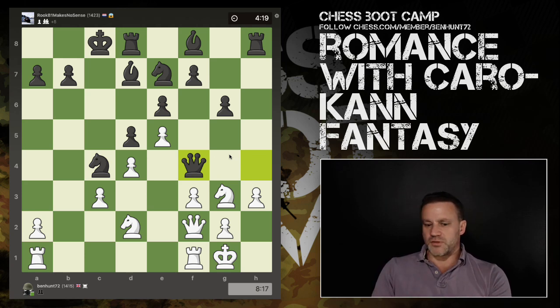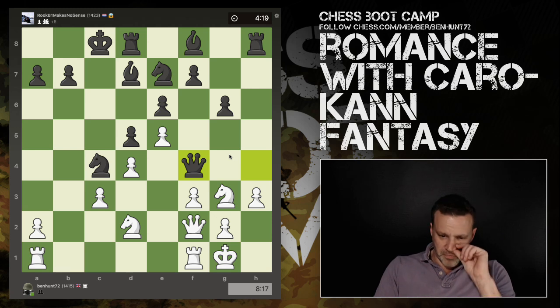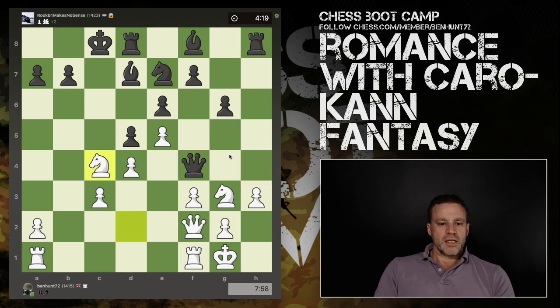Now he's got 4 minutes left on the clock. I've got 8 minutes left on the clock, because my style here, my approach to the game, is to blunder material until my opponent runs out of time. Not recommended. Okay, so now I decide, now I'm down to 2 bishops, I might as well trade off material. Right? Someone hasn't been paying attention.